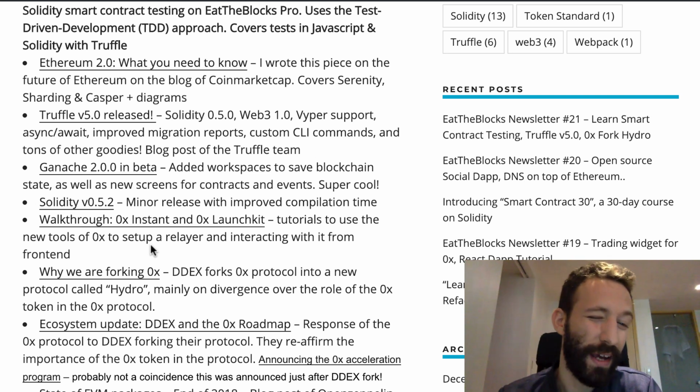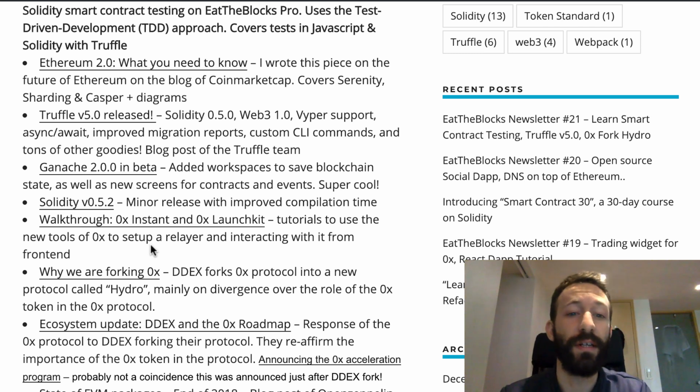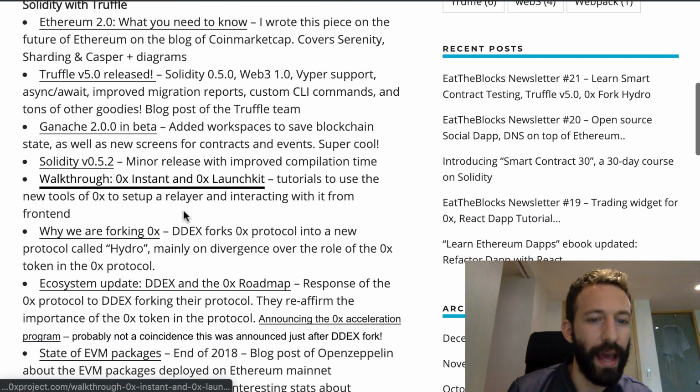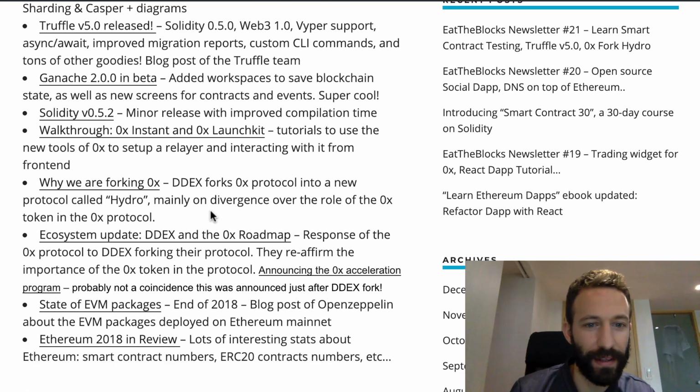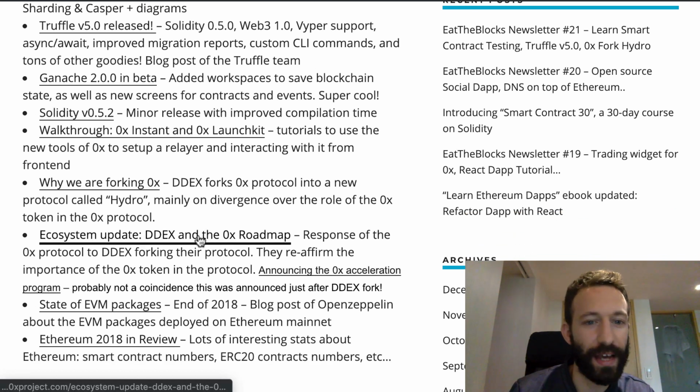DDEX wasn't a big fan of this, and so it has forked the 0x protocol into its new protocol called Hydro. And of course 0x is not super happy about this, and so it has responded.